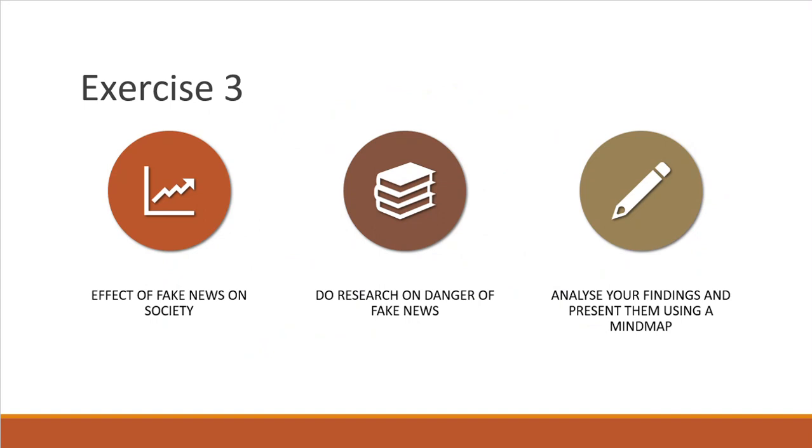Next, this one is the exercise that I want you to do for our class activity today. Effect of fake news on society. Do research on the danger of fake news and analyze your findings and present them using a mind map. I want you to create a mind map on the effect of fake news on society. That is the first task.